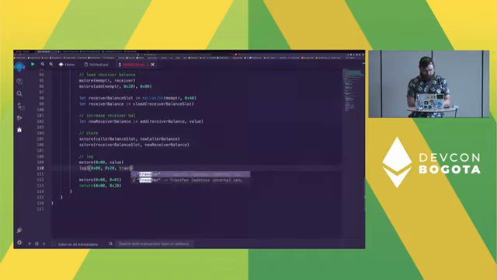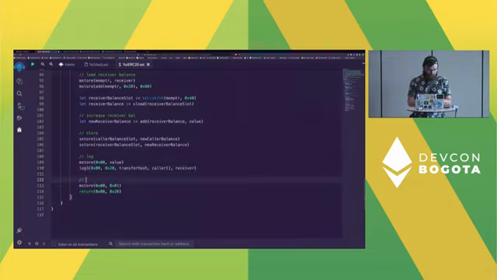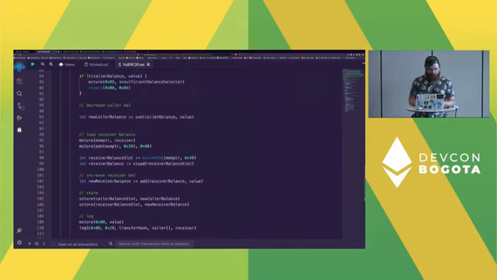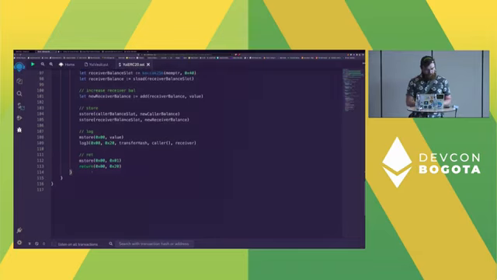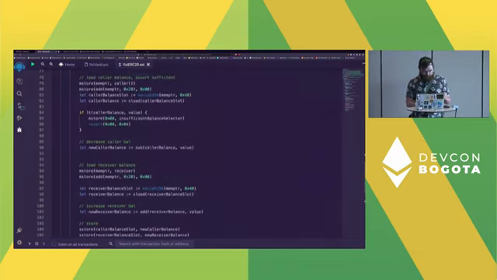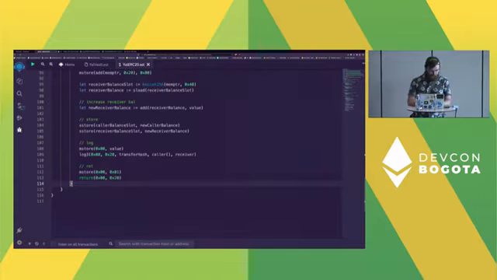Then we're going to say transfer hash, the next topic is going to be the caller, and then the final topic is going to be the receiver. Great. So at this point, we handle the balances, update the storage, log the event, and return.